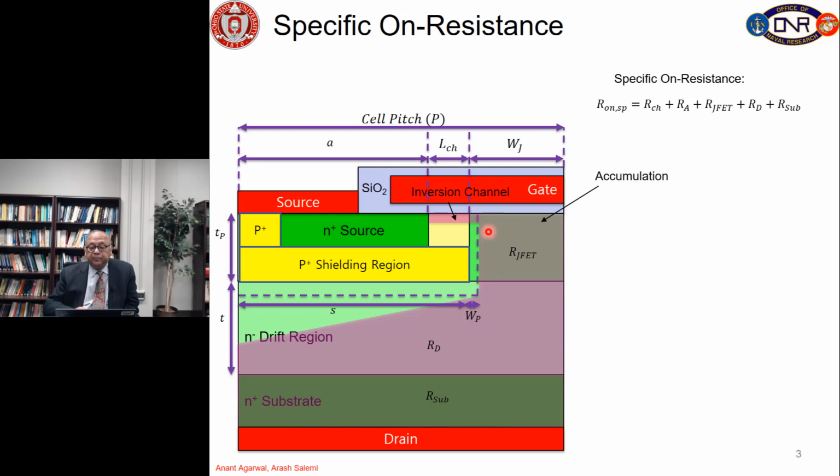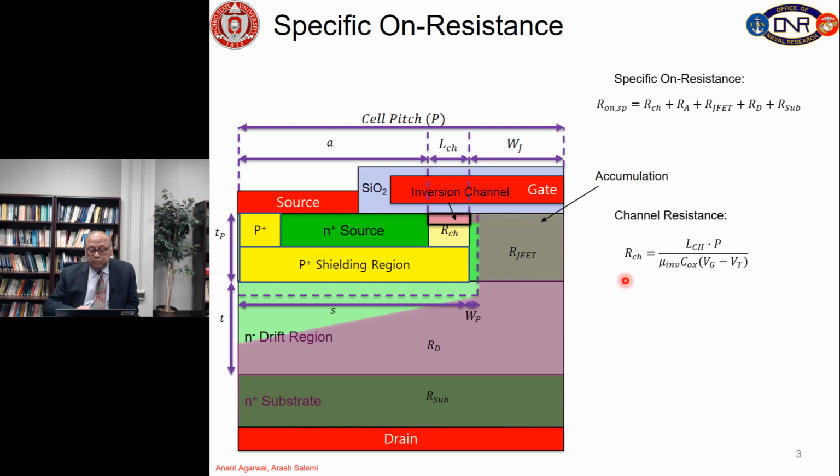So, in other words, they will not go further up and go down, they will mostly hug this boundary here. Then of course, the JFET resistance, which is the resistance of the JFET region, and then the drain resistance, which is the resistance due to spreading of the electrons, and then the parallel region here, and then the substrate resistance. So, in addition, we have two more resistances that we will talk about when we solve a numerical problem later on. One is the contact resistance between the source and N plus. So, there is a contact resistance, and then there is a resistance of the N plus source that we will calculate also. So, let us start with the channel resistance.